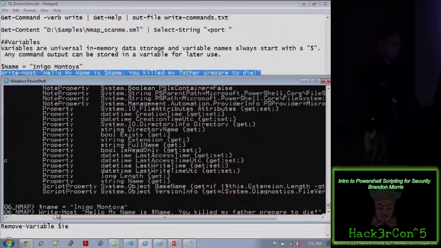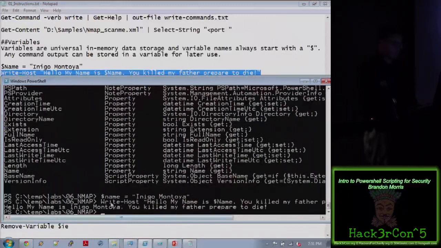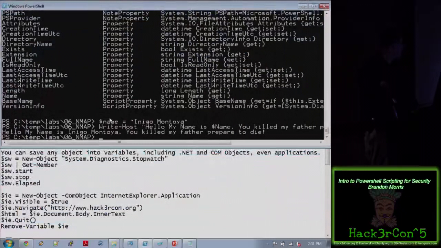I'll put it to this Write-Host command. Here we're using the variable again. And you get the famous quote. So it inserts the variable into the command.